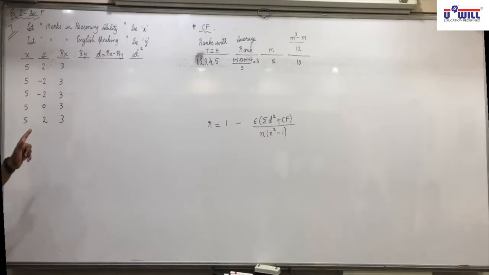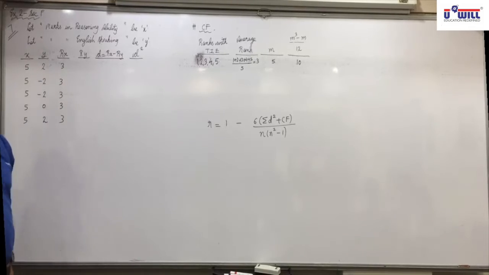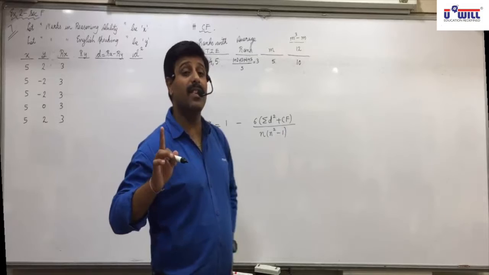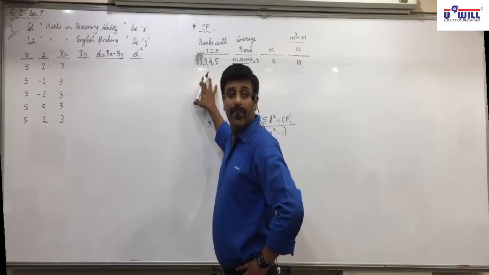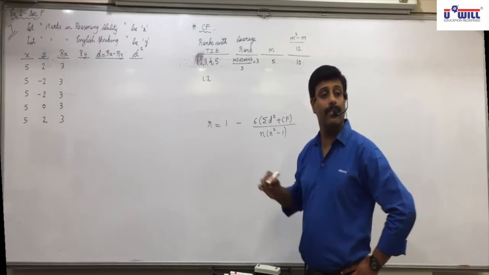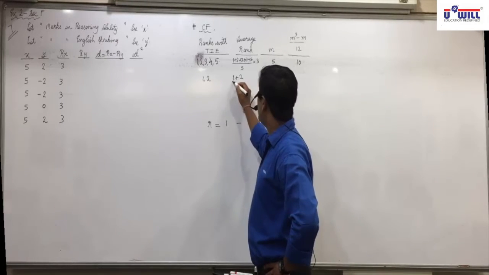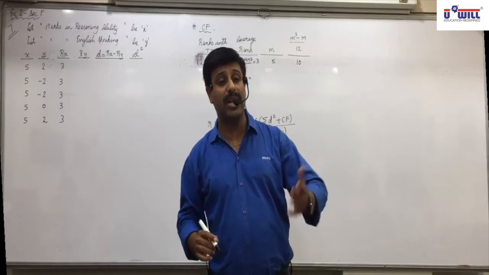Got it? Rishabh, now tell me for Y. First rank. So is there a tie? Is there a tie? How many times is 2 appearing? 2 times. So tie in which ranks? First rank? Second. What will I write in ranks with tie? 1 and 2. Now how will you find the average? 1 plus 2 upon 2. There are 2 observations, so divide by 2. So 1 plus 2, 3 divided by 2.